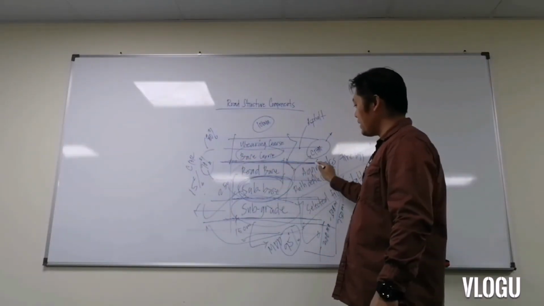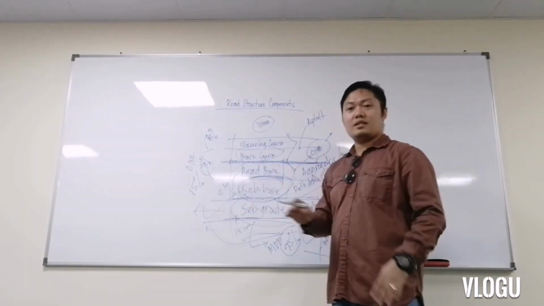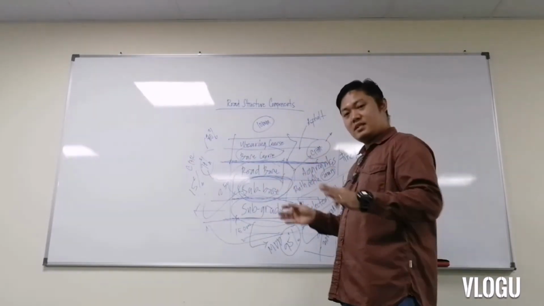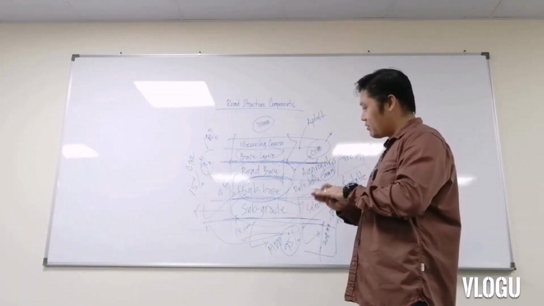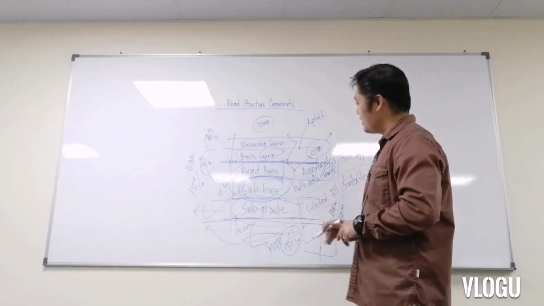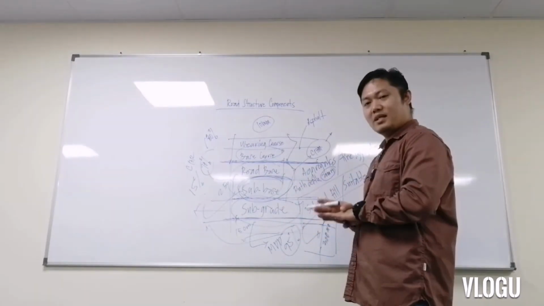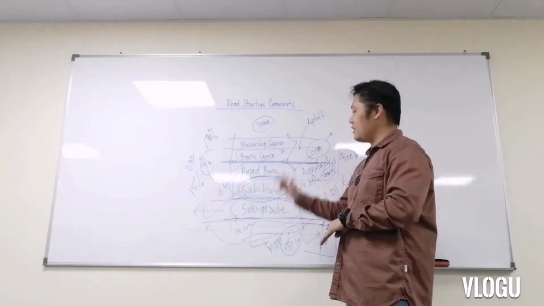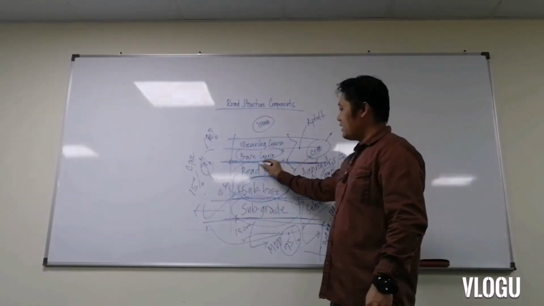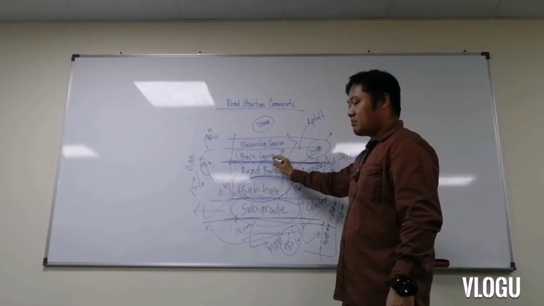The prime coat will be applied on the top surface of the road base to ensure there is no presence of dust, and also so that a binder for the asphalt is in place. It is considered a foundation for the asphalt. That is the purpose of the prime coat: a bonding component between the road base and the asphalt base course. So here we start spreading the prime coat I'm talking about.